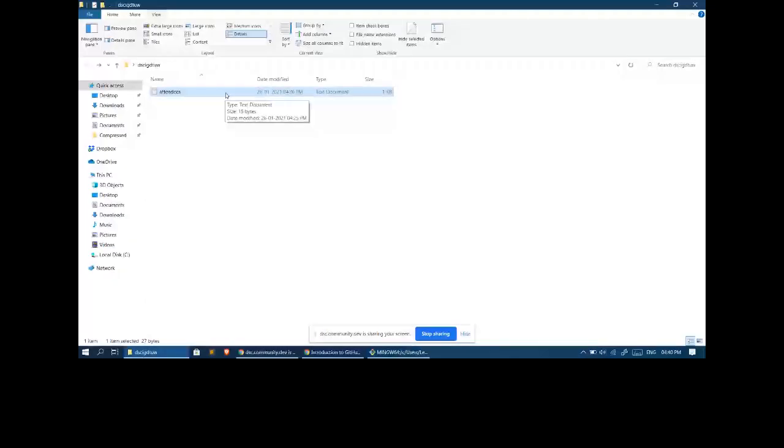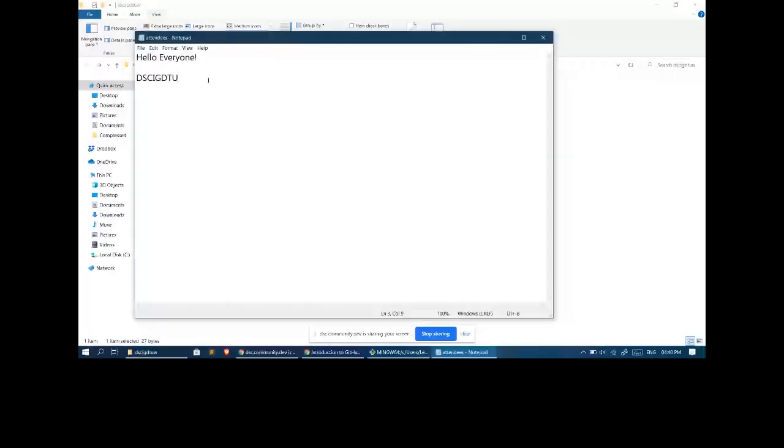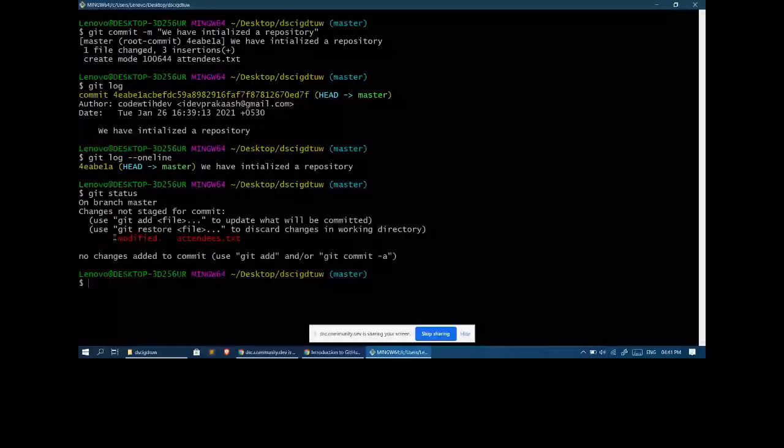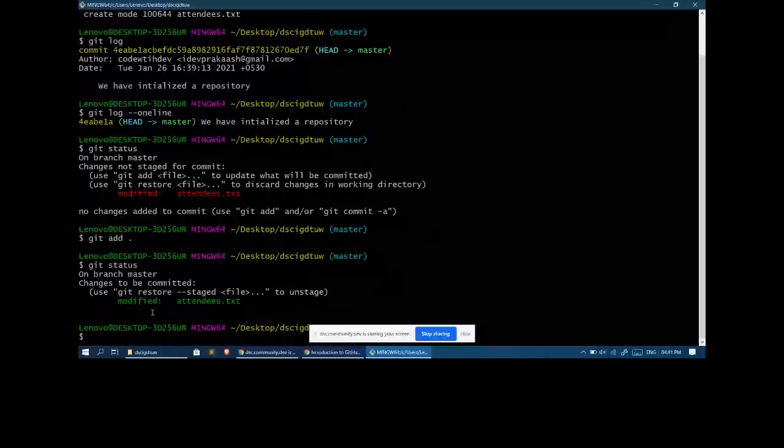We will make changes. Let us make a change. Let us delete that change, and let us press Ctrl+S. Okay, so once you do that, let us check the status of that particular file. You can see our file has been modified. Now it is in the working directory. To move this file into the staging area, how can you do that? git add . Okay, so once you see the status of this file, you can see the file is now in green color. That means the file is now staged.